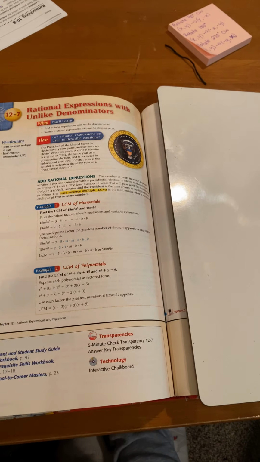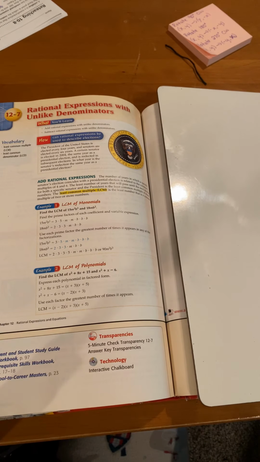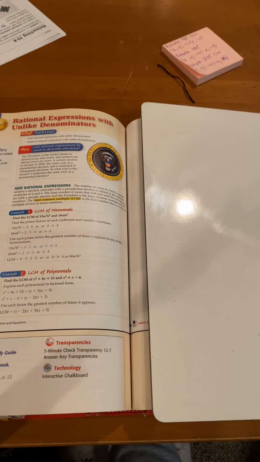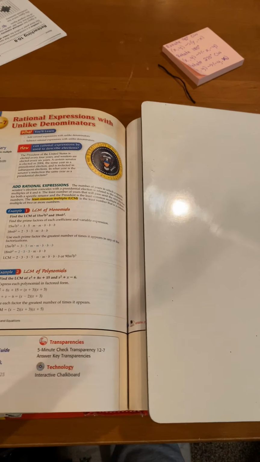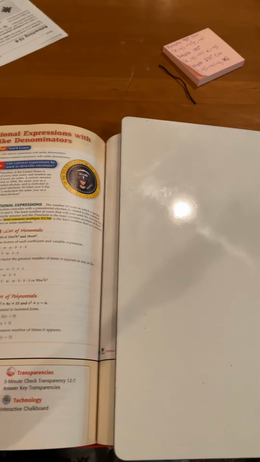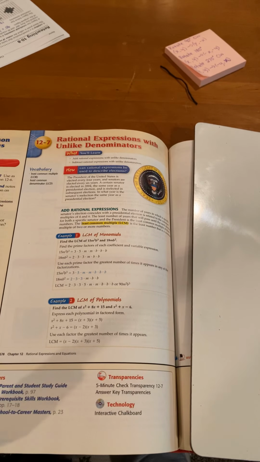So today's lesson is a little more dense, and we're going to get through it, but we're going to go a little bit slow to make sure that we are all on the same page when we're done. All right. So adding rational expressions with unlike denominators, because remember, we cannot add any fraction together unless we have like denominators. So what do we do when we have unlike denominators? Well, typically when we're just adding or subtracting fractions, we multiply to get to our least common multiple. And we're going to do the same thing here with rational expressions.